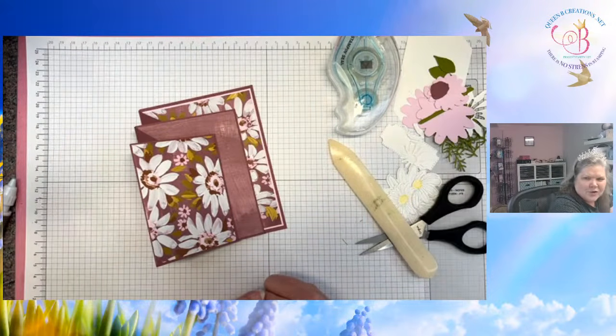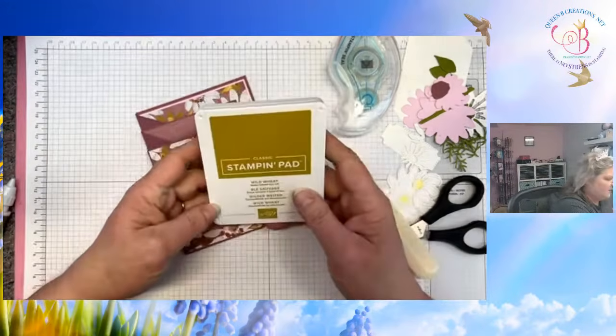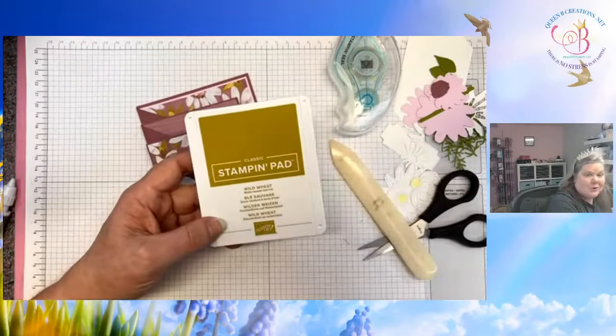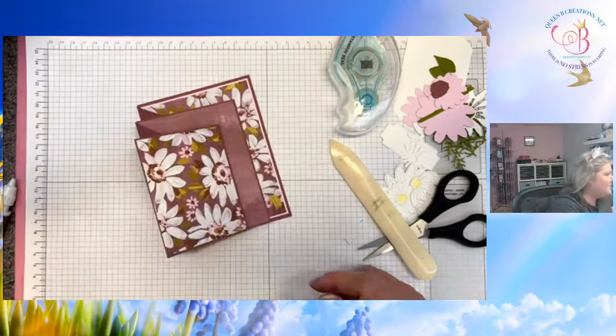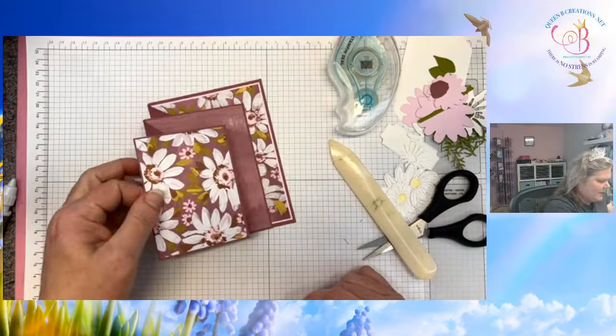I know I'm not real sure about the Wild Wheat color either. That one, when it first came out, I thought that's kind of, I don't know, baby poop. But I'm sure somebody is going to use it in a way that I had not thought of, and it's going to be gorgeous. So I got it anyway. I'm holding out hope that somebody's going to show me the light.